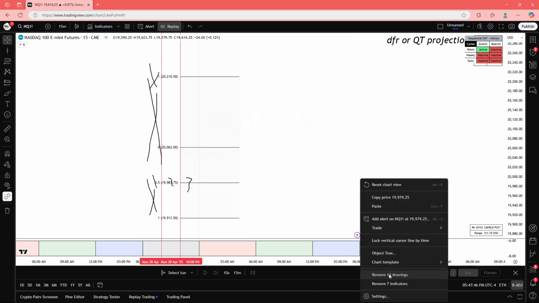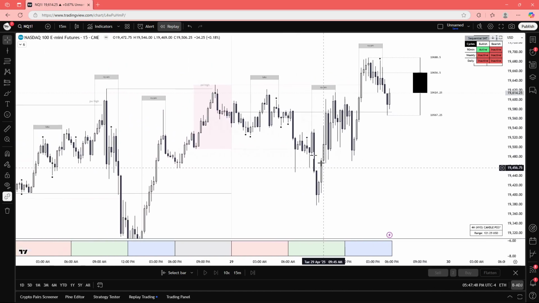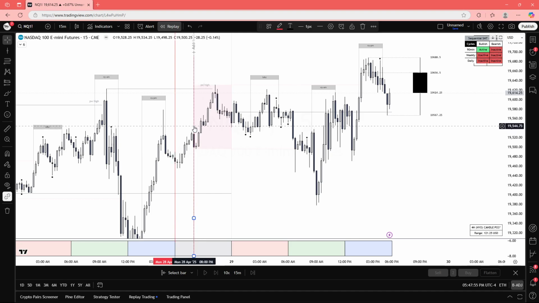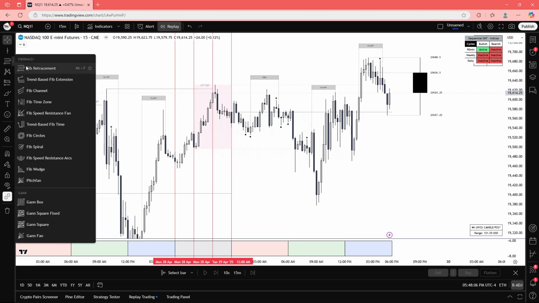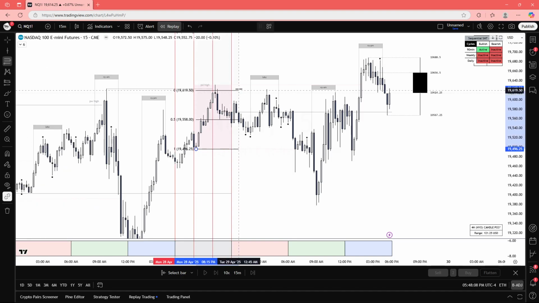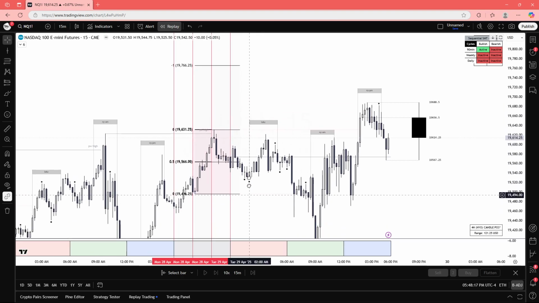So what do I mean by this? I'll show you guys examples. Right? Let's use today's example. I will mark out 6 to 8, 8 to 10, and from obviously 10 to 12 right here. Right, we have 3 boxes. 1, 2, 3 boxes, right? First box, I don't care. What I use is the second and third box, and I will mark out my DFR projections, right? So in this case, I'll mark out the high to low and the low to high, right?